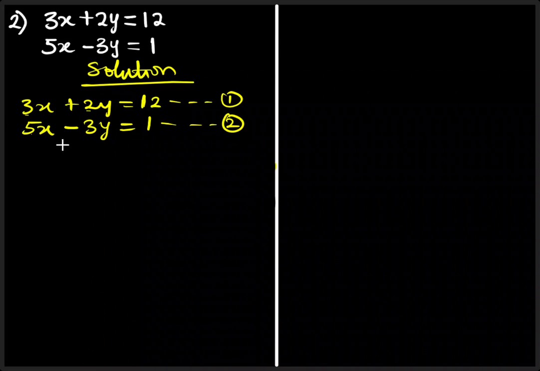So alright, let's go with x. Let's decide to eliminate x, and this is 3, this is 5. So you ask yourself, at what point do these two numbers meet together? What's the smallest number that these two numbers will meet at? That's the lowest common multiple of 3 and 5. They will meet together at 15. That's the lowest common multiple. There are other numbers where they meet, but the lowest is 15.